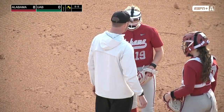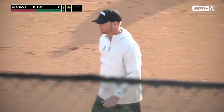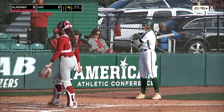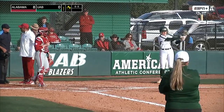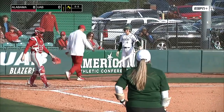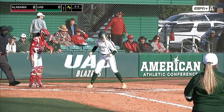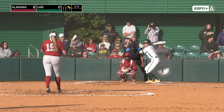We'll have a coaching visit for the Crimson Tide as the first-year Crimson Tide pitcher in Kayla Beaver, a little bit of a struggle so far coming out of the gate today. That last walk just her 5th of the season. Also, in addition to, as far as pretty much, except for Jada Torrance, a new pitching staff, a lot of new faces in the circle for Alabama. Coach Patrick Murphy, really kind of with a new look, a mostly new look when it comes to his coaching staff.